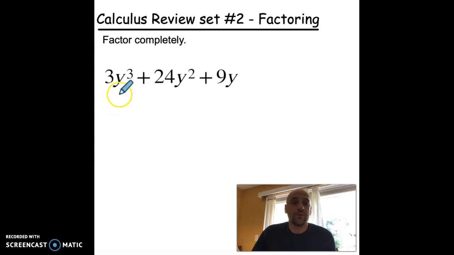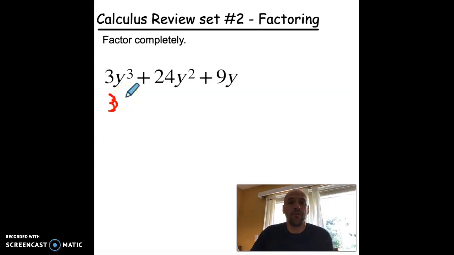So what you should always look for is when you have multiple terms like this thing. We have a trinomial here, 3 terms. Again, terms are separated by addition and subtraction. And so what you're going to look for is the greatest common factor in all of the terms. So we're going to break each of those terms up. We're going to look at our numbers. We're going to look at our variables. So for the numbers, we got 3, 24, and 9. Those are our 3 coefficients. The greatest common factor between those numbers is 3. And sorry, my pen is not doing so well, but that's a 3.